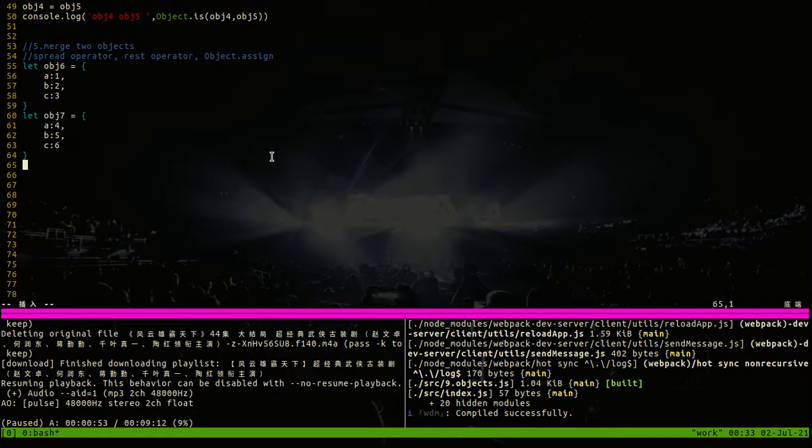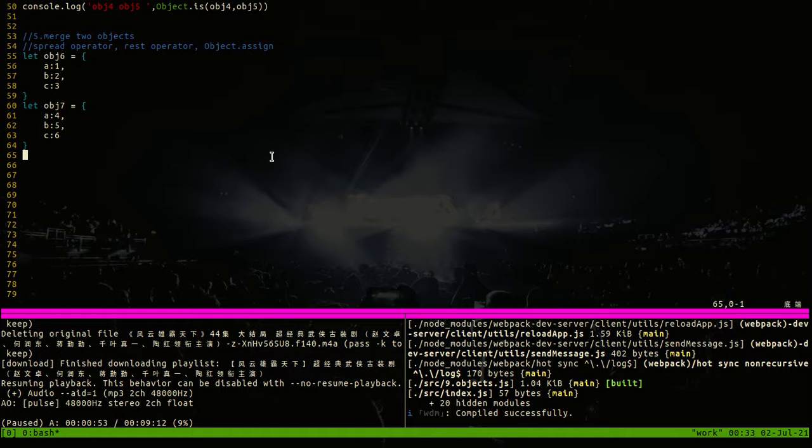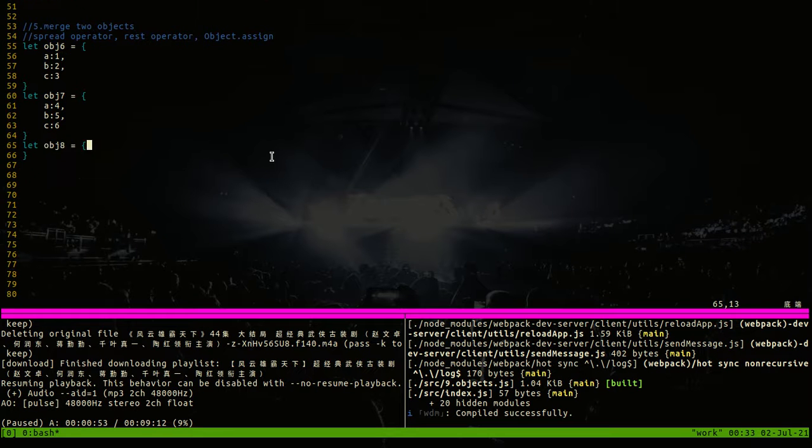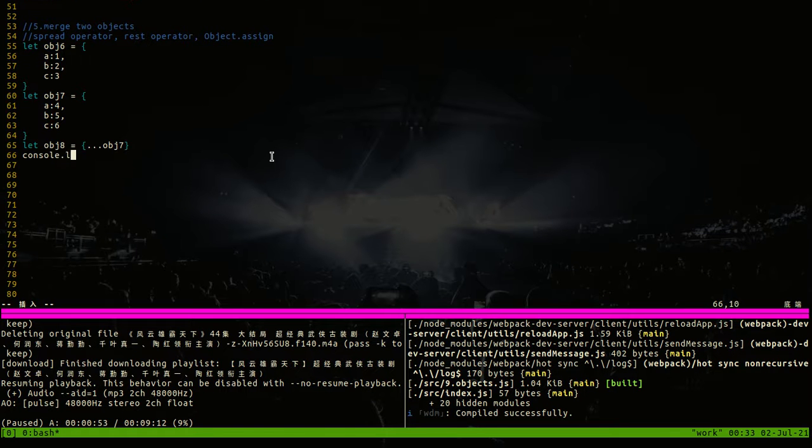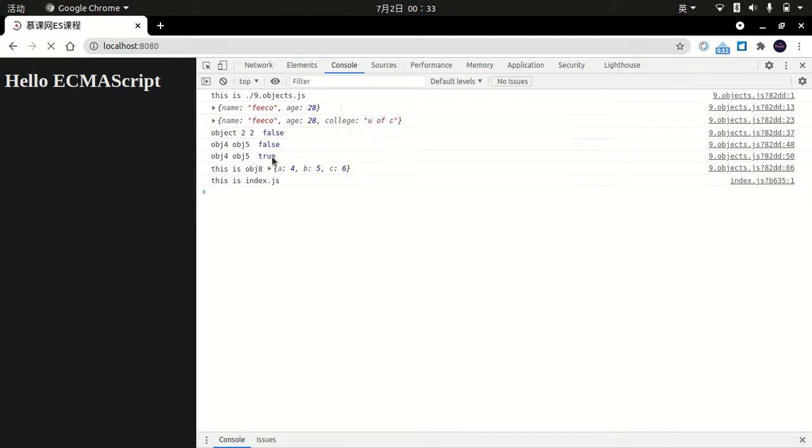So suppose there is an object 8. We can do this with the spread parameter. We copy this object 6 to the object 8. So this is object 8, which has 4, 5, 6, right?